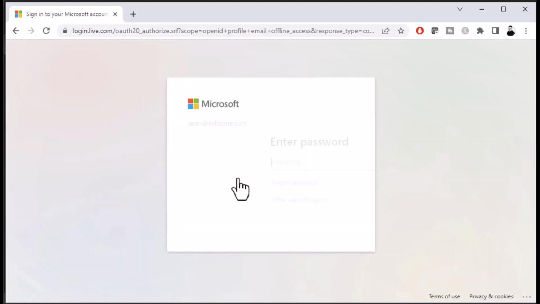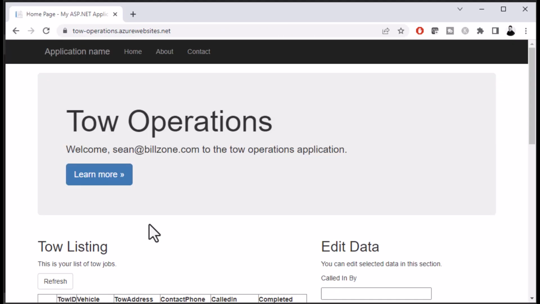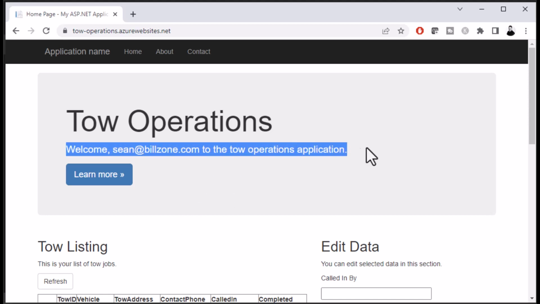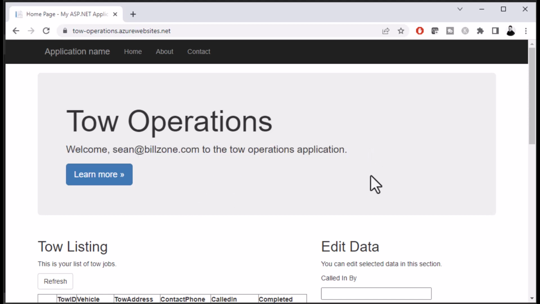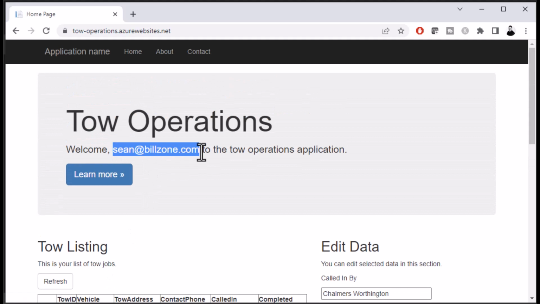Okay, let's try it with another user. So if I close and reopen my browser and log in again with a different email, and that email has been invited to collaborate with my organization in Azure, you can see I can log into the app, and it has pulled down the right username there, and that's exactly what we want to see. Just like before, we can use the app with no problem. It handles all of the activity and clicks and things, and that username is still there, and that's exactly what we want to see. And that's how you can get the username for your WebForms app.